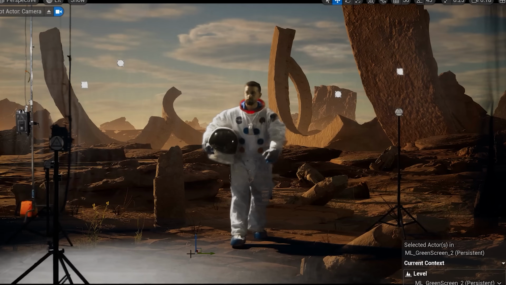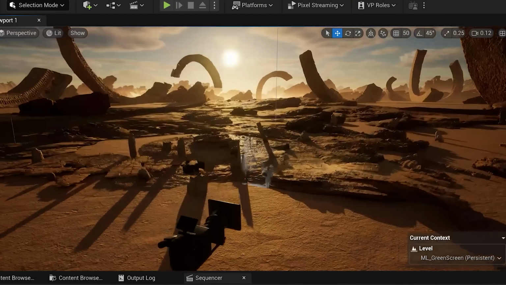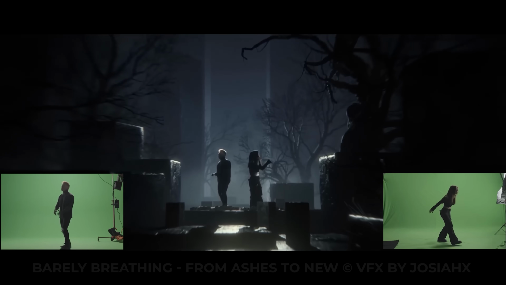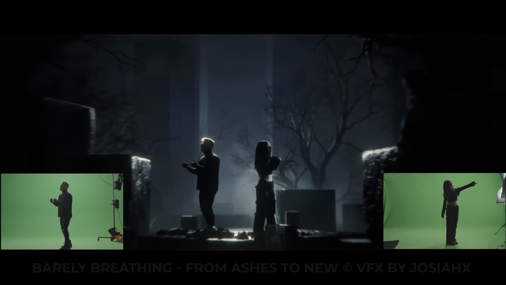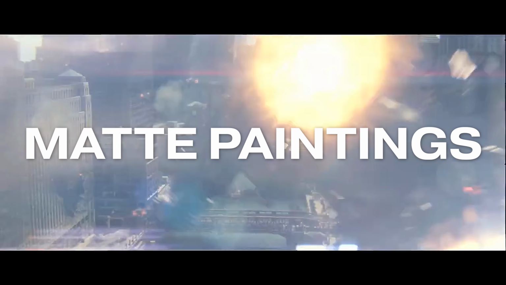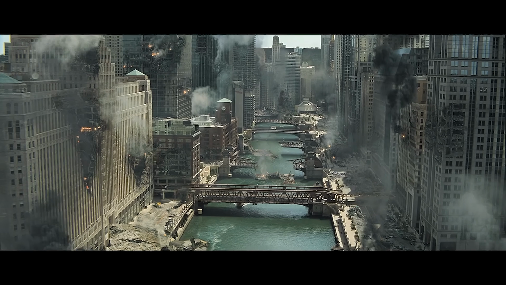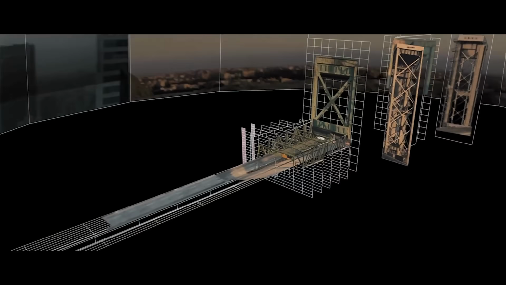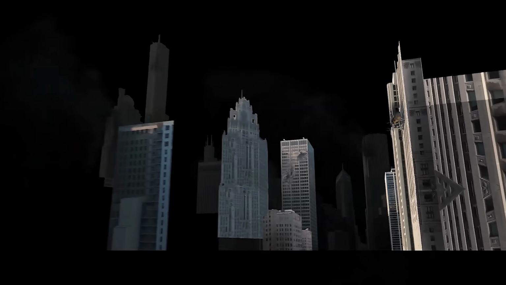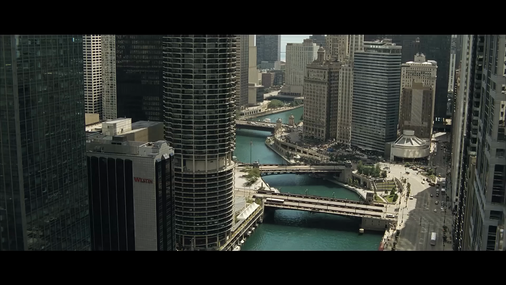And just like that, you can take real life footage from a band, a performance, or anything and combine it with your Unreal scenes. Pretty cool, right? You can also add matte paintings into your background. Instead of building everything with 3D models, oftentimes it's easier to create 2D images from photographs and place them in your 3D world. This breakdown right here is from the original Iron Man.